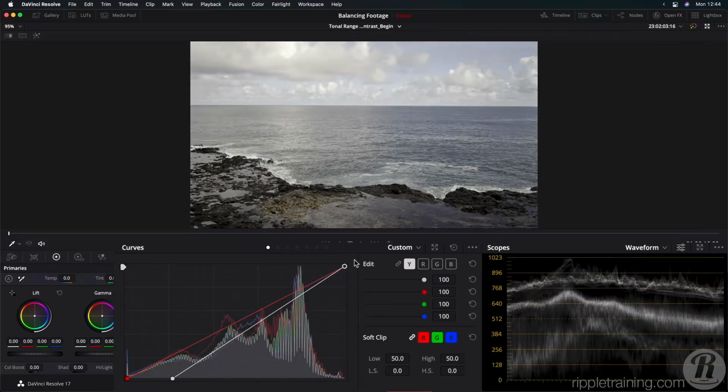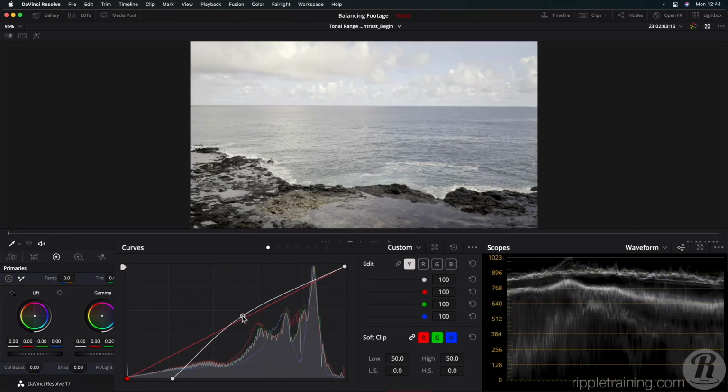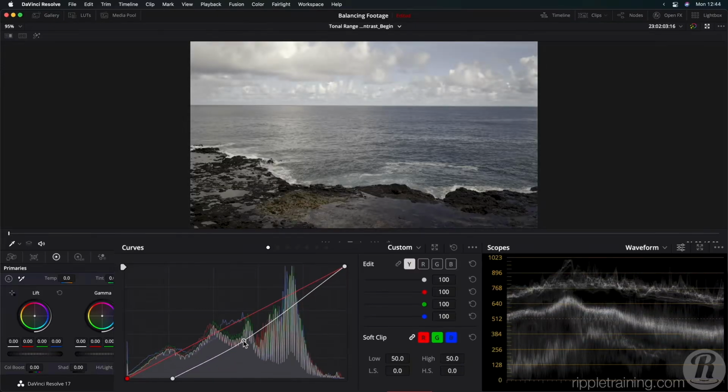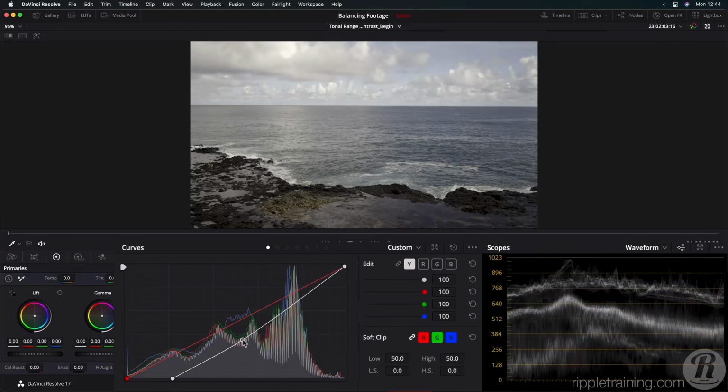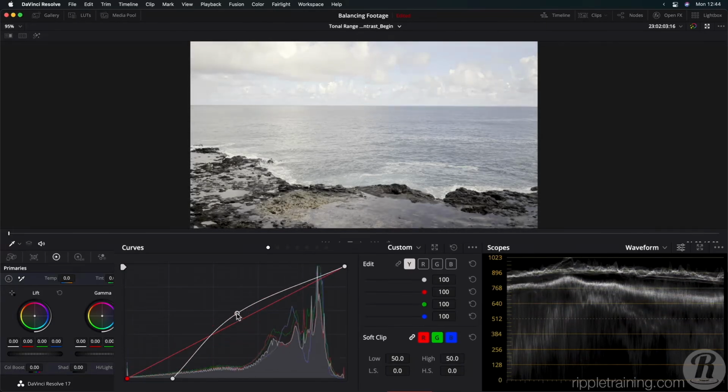I'll bring that back. You can add control points to this curve by clicking on it. If you add the Shift key before you click, you can be sure to add a control point without moving the curve. I'll add one roughly to the middle of the curve. Dragging this control point up or down is analogous to dragging the master wheel in the gamma section of the color wheels. In other words, I'm adjusting the midtones without affecting the brightest or darkest parts of the image.